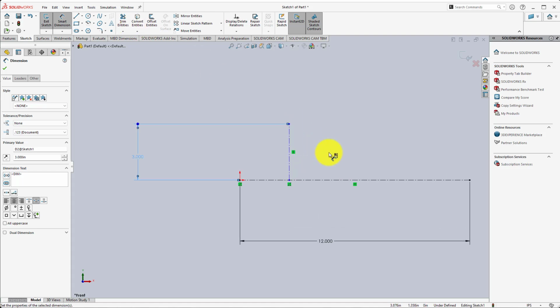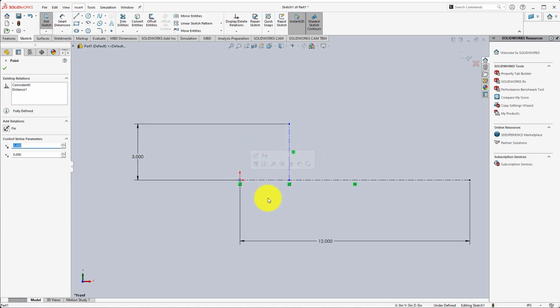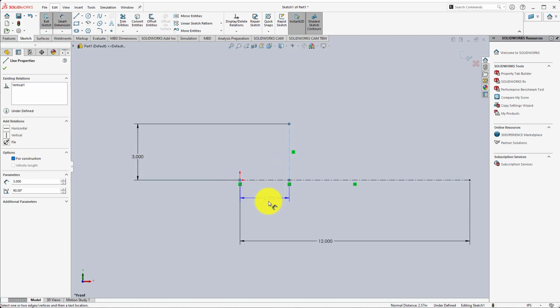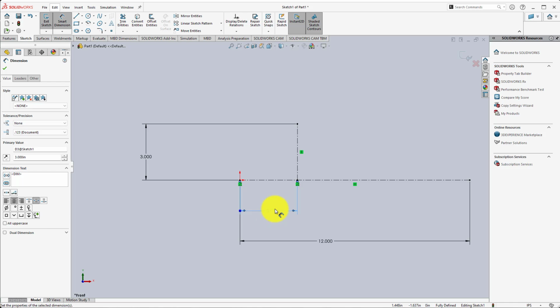And the next thing I want to do is come in and finish all my other, well, I need one more dimension. I need to tell it where this is relative to this point. Oh, sorry about that. I didn't hit dimension. From there to there, and let's do that at 3 inches. So I have this point, this is where I'm going to put my load.